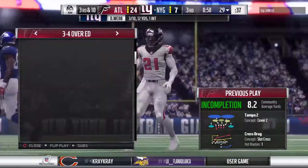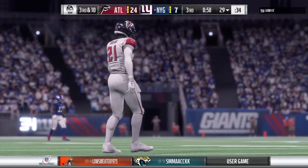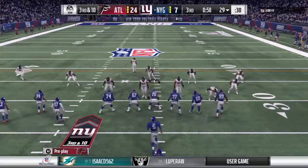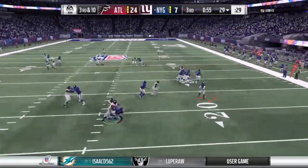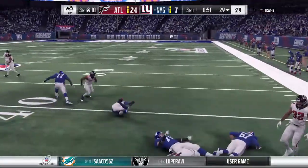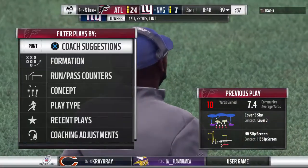Let's face it, if you want to get back into the game, these are the kind of throws you've got to hit. He's wide open right there. Got to be able to get it to him, don't you think? And those are the throws that haven't been available to them every time he's dropped a pass. Yeah, that's a big miss. Here's Webb. Now they go screen. It's complete. They'll get 10 there, but it leaves them just short for fourth down.